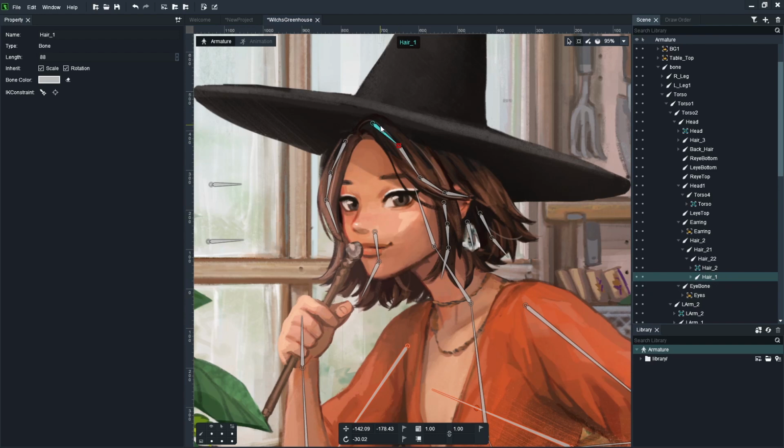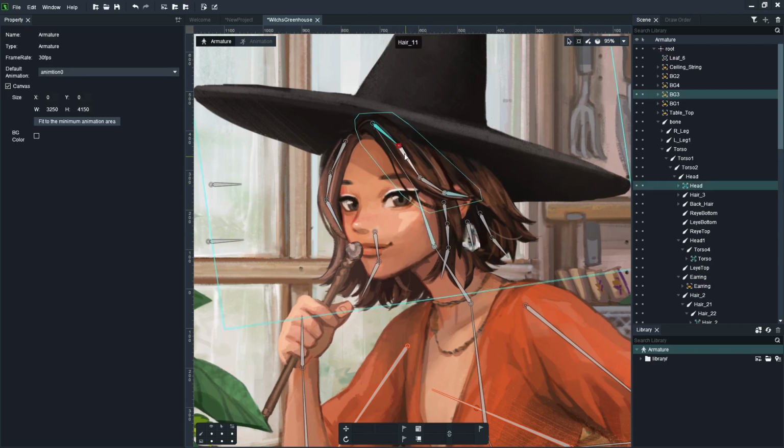And then you will want to find the parent bone that you actually want it to be connected to, which in this case is the head. So we have the head right here, and we have this guy right here, hair 1. So you just need to drag this hair 1 into the head armature, and that's going to make that the parent. So now it shall move, this won't affect that part, and it will move properly with the head.